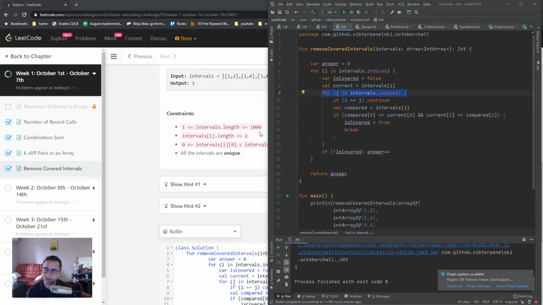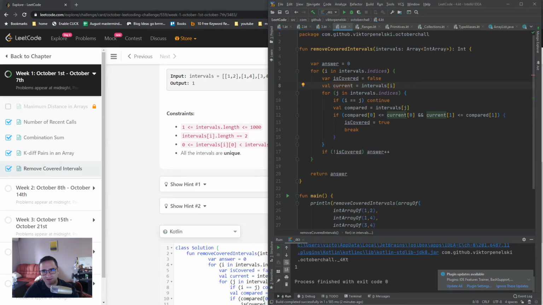But I guess I would still be paying quite a bit of memory. So if we are optimizing for memory, in the current solution we are not using any additional memory. We have a counter and a boolean or something, basically super free. I don't even need this current and compared.